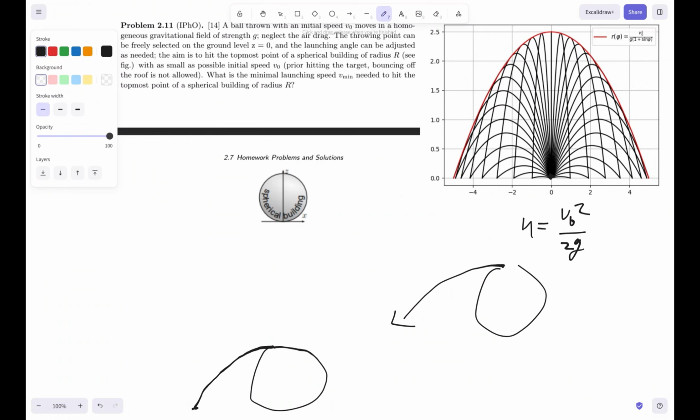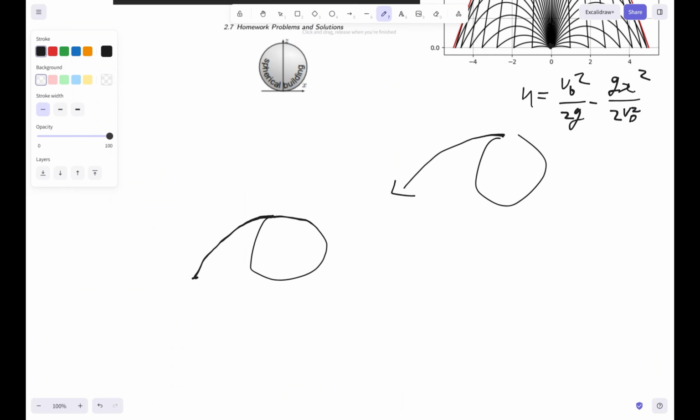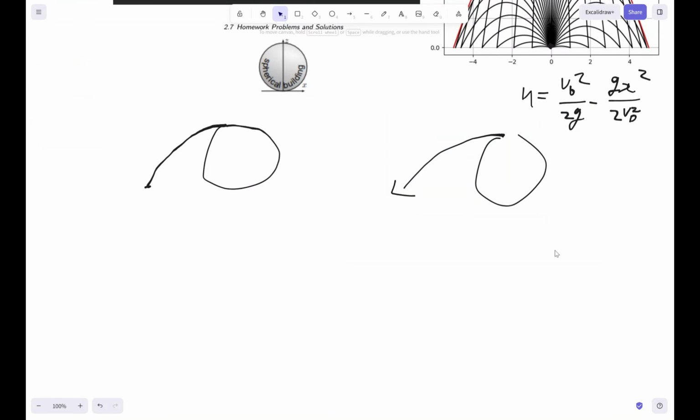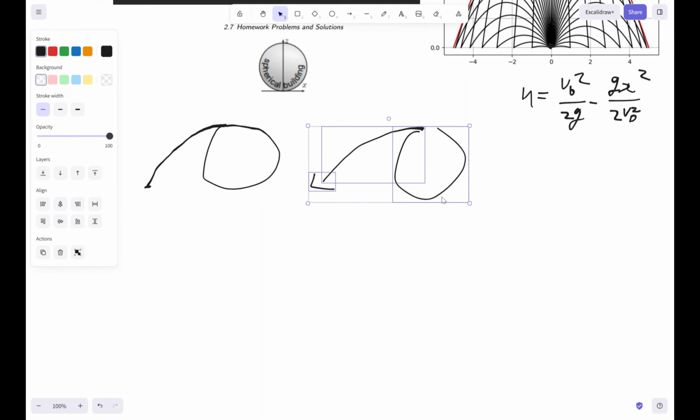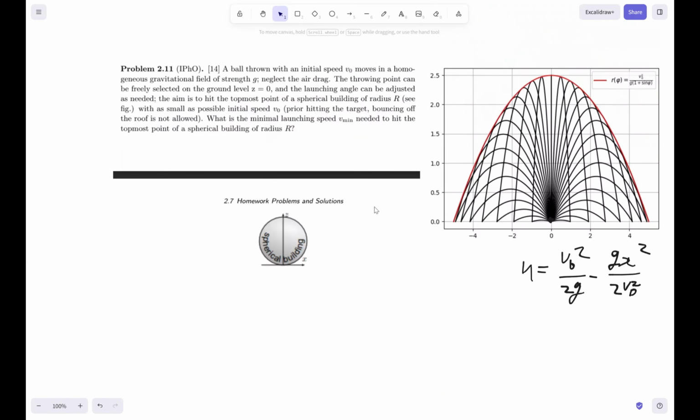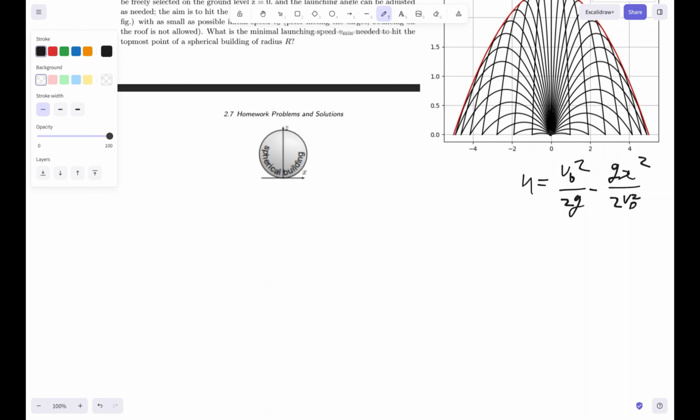It's given by this equation, and you can watch my last video on how we derive it. We derive it two different ways. You should watch the first one if you're in a rush, and if you're not in a rush, you should watch both of them.